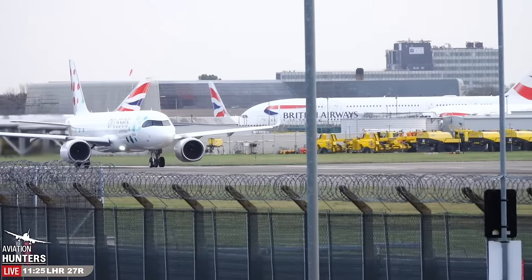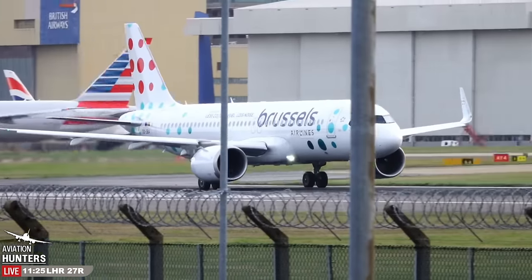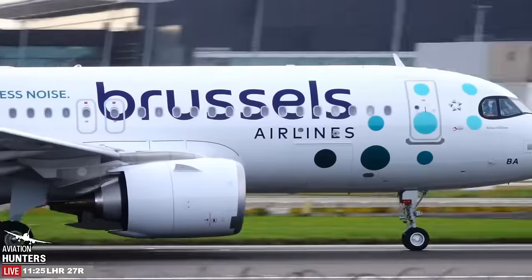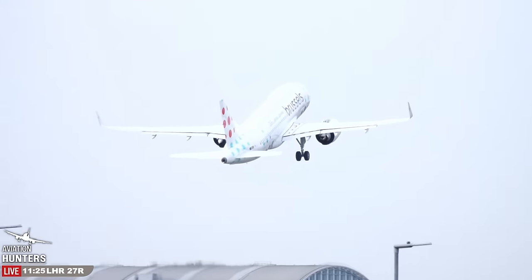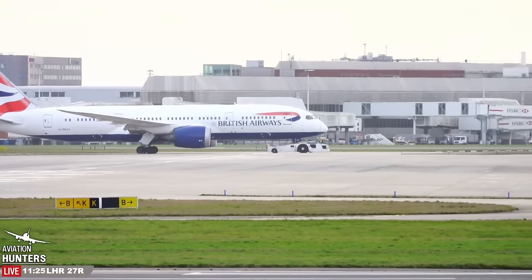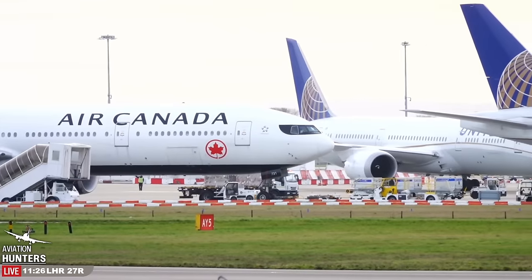And what I was going to say was that there was a BA 777 that I thought I'd seen on the opposite side of the airport, but it turns out it wasn't even a BA jet. In fact, the tail appears once again. I do apologize, I'm going to correct myself. Let's see. It's a 787, I think. Brand new and looking really nice. Is that that Brussels A320 Neo? So yes, this was the aircraft that I was talking about. I thought I had seen a British Airways tail moving. There it is, that 787. In fact, I thought we'd have an Air Canada 777 actually taxiing to the runway, but instead it's taxied to a different stand.